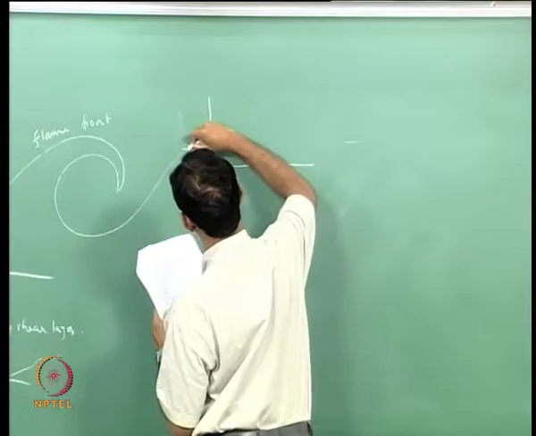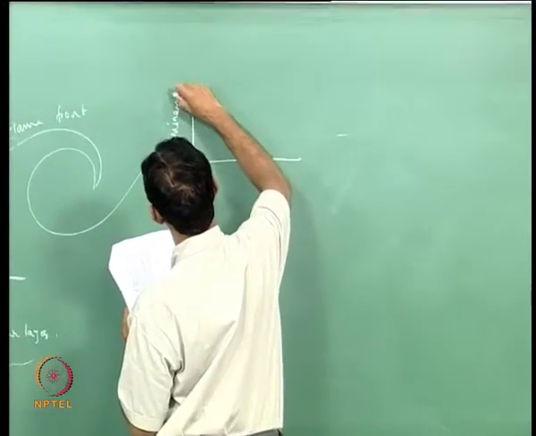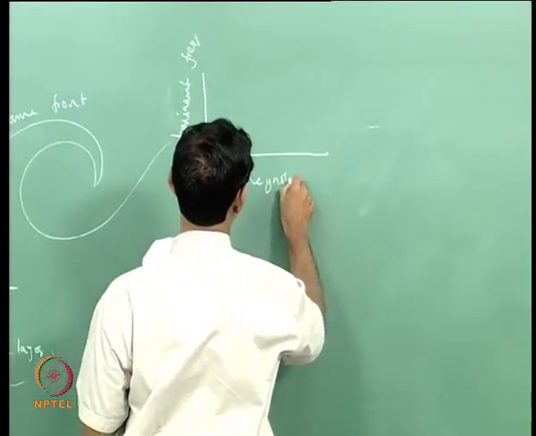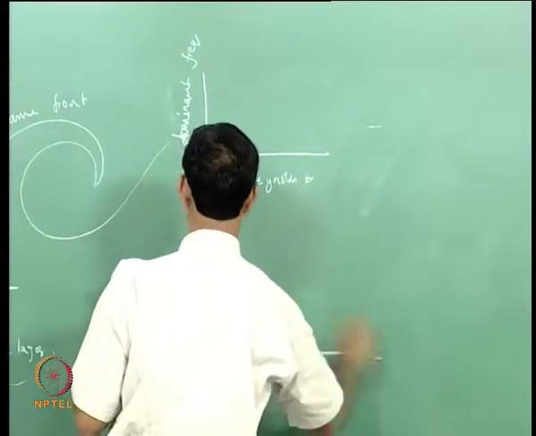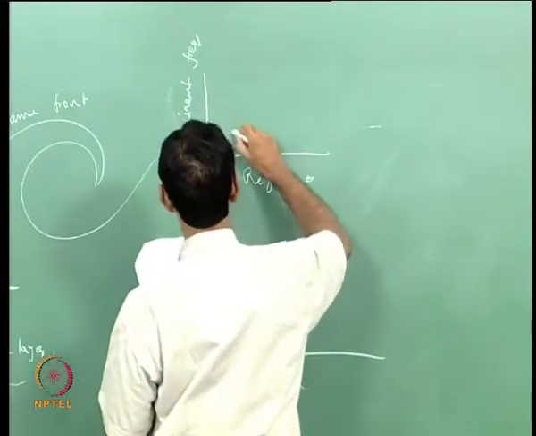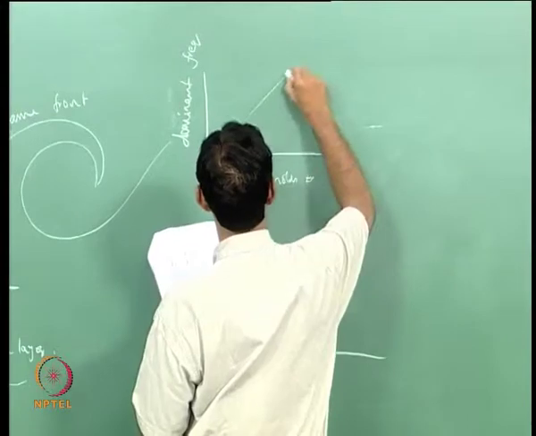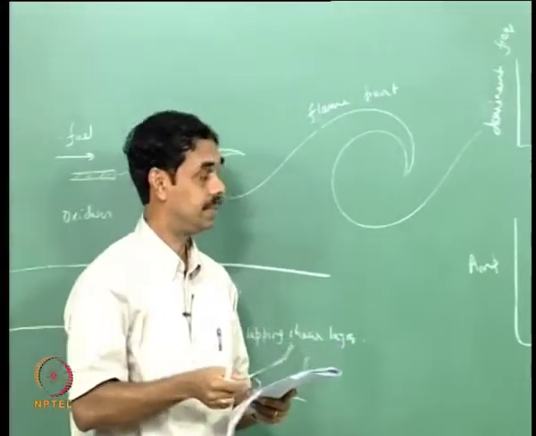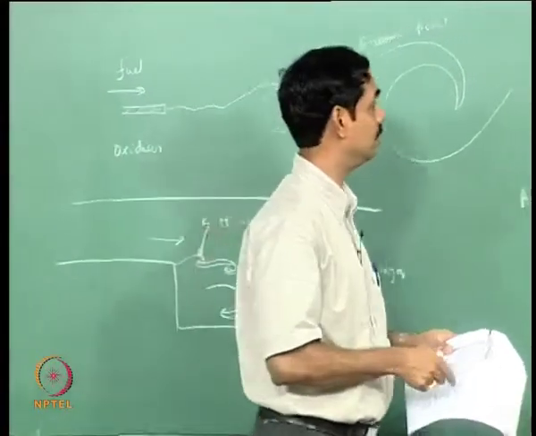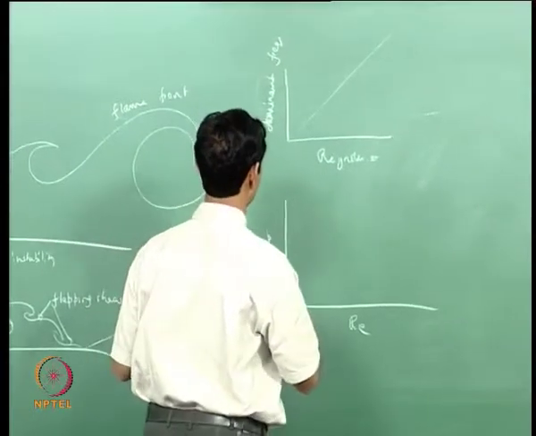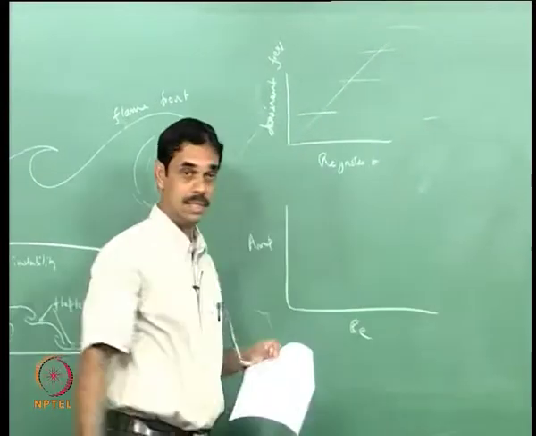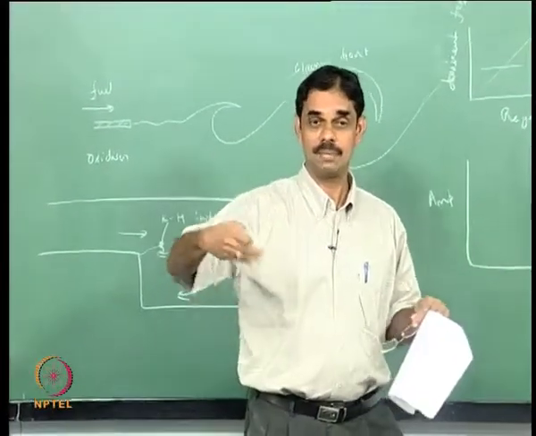So we will plot dominant frequency versus Reynolds number and amplitude versus Reynolds number, and typically the vortex shedding frequency would go like this. We saw that there will be a Strouhal number of 0.25 or 0.5 or something, and the vortex shedding frequency goes on. But the duct acoustic modes are constant. There is the first mode, second mode, third mode, they are harmonic.